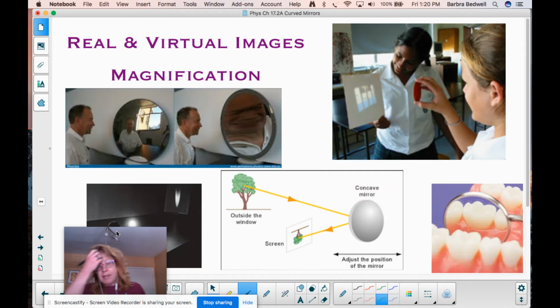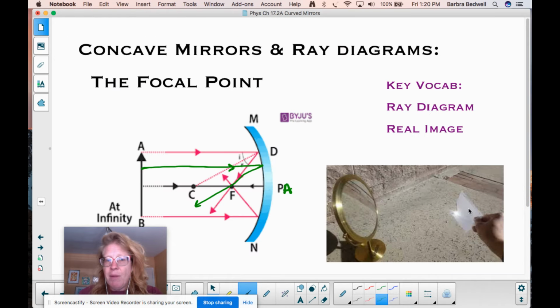So just a couple of things to keep in mind as we're talking about what the images are that are formed by these sorts of mirrors. Images, when you form them from mirrors, it's very different to say, hey, we've got a hot spot that's forming out here. There's something real going on. This is not a virtual image. In plane mirrors, the image just exists in the mirror itself. Even if you shine a flashlight at a mirror, you're not going to be able to start a fire with that plane mirror.